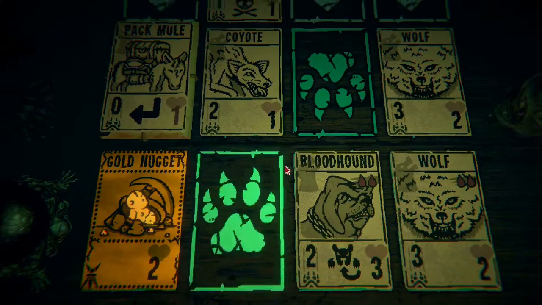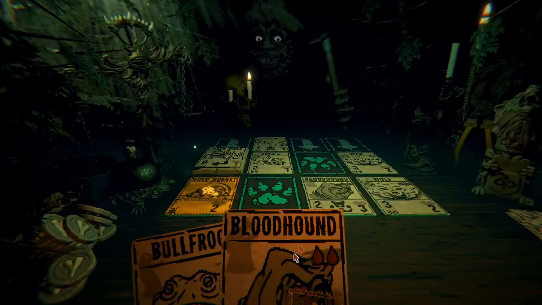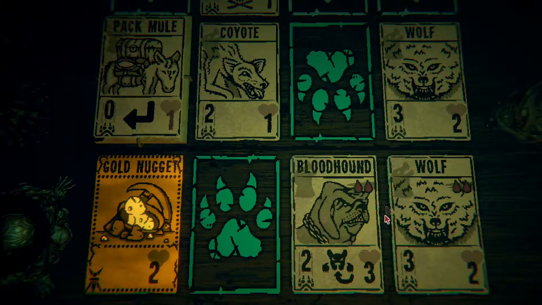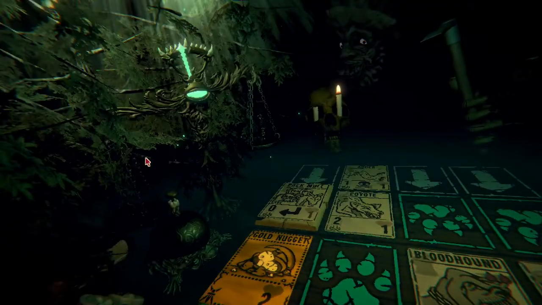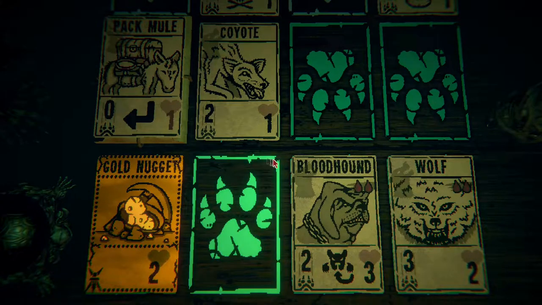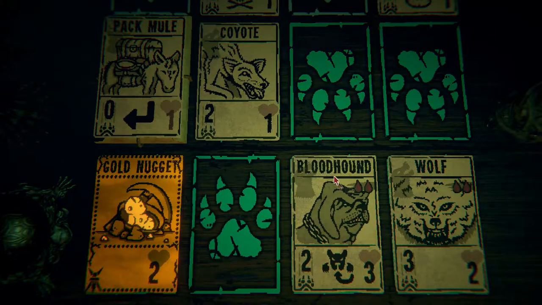Well, 3, 2, 2. I think I want to place a new one. No, it costs 2. I could. Okay, I attack your wolf and attack you too. Okay, this is good, this is fine. I wish I could attack you, but I don't have any animal to attack you. Your wolf cub is gonna go against my wolf. The bloodhound is gonna stay here.